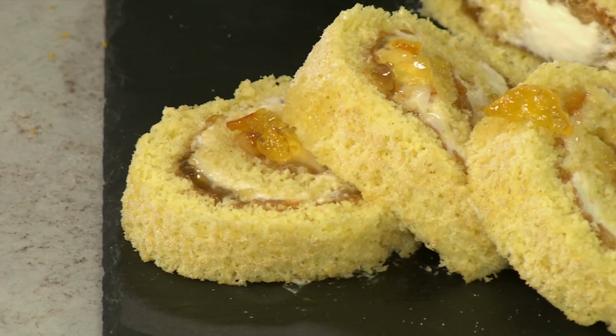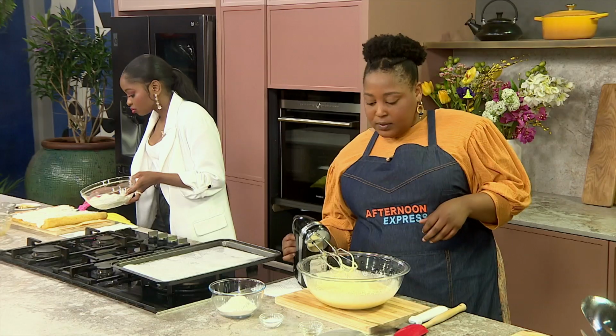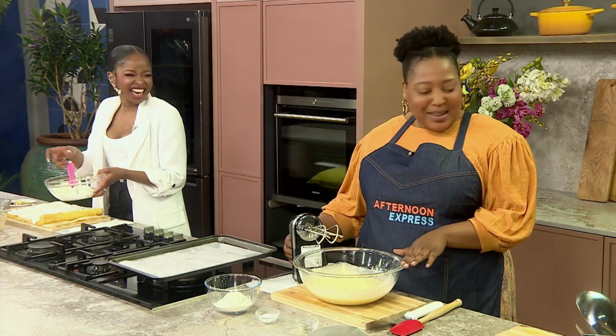Absolutely. For this one, I can tell you now, what I'm getting is that smoothness that's come through really nicely. But what I didn't imagine beforehand was what the taste of vanilla and orange coming together would be like. Especially when you then bring in your cream there. I think there's something about the cream that neutralizes ever so nicely there. Yeah. Oh, okay. Professional taste tester. So good. It tastes so good.